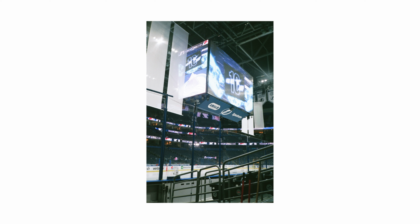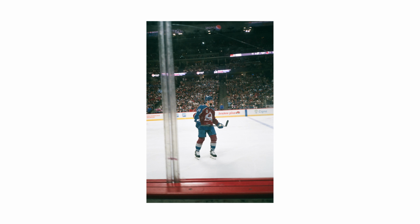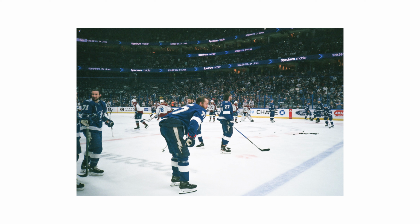At the same time as starting to get into the sports photography world, I also got into the film photography space, and I absolutely love shooting film. I love the way it comes out in camera, the way that it distinguishes itself so much from its digital counterparts. There's nothing like shooting a roll of film, not knowing what's on it, and then getting it developed and seeing it all come out, maybe how you thought it would, maybe even better than you thought it would. There's just some magic about shooting film.